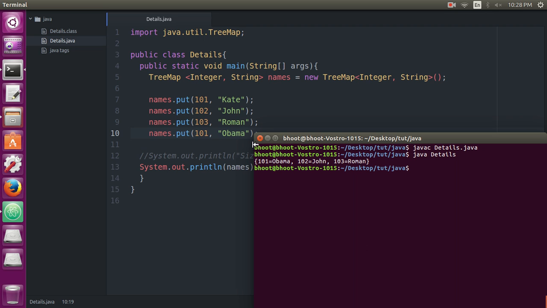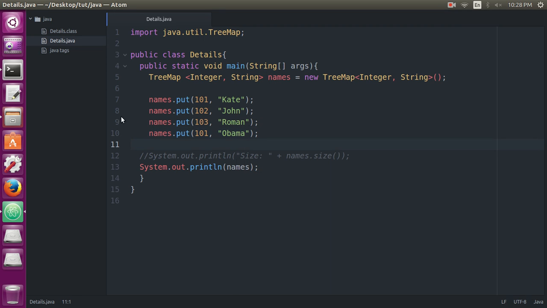You can see it has no effect, no error, but the old value doesn't show on the console because the key is repeated and the value is updated. So if you put any entry with a repeated key, it will just update the value. You can also use this as an update function, but you need to know where you need to update. If you just update it anywhere, it will give us an error.